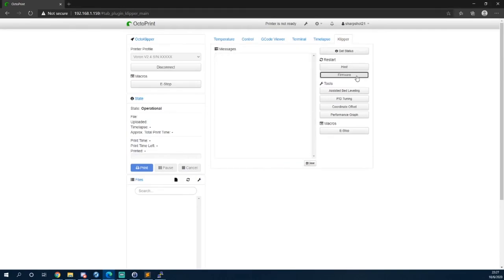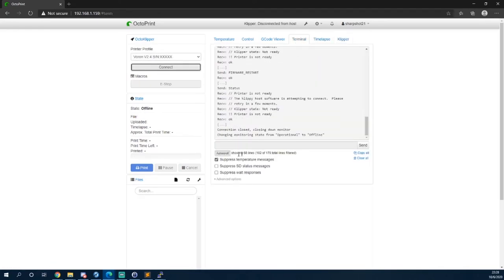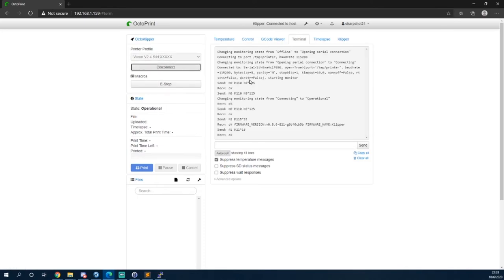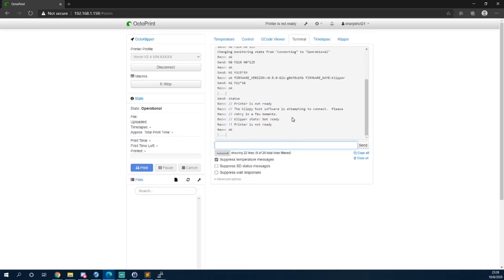Let's clear that and restart the firmware again. Printer's not ready. Klipper host software is attempting to connect. Please retry in a few moments. Klipper not ready. Clear. Connect. So we're having some issues somewhere, and I don't know where.